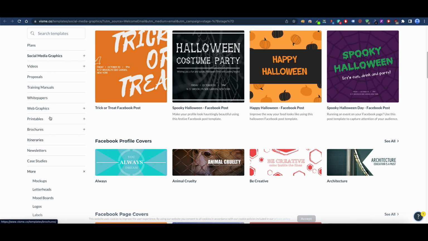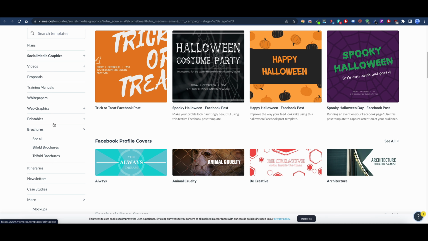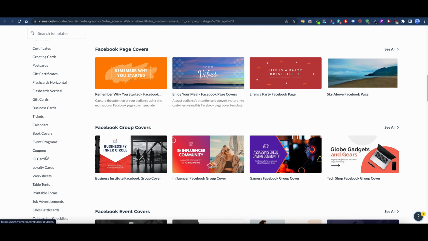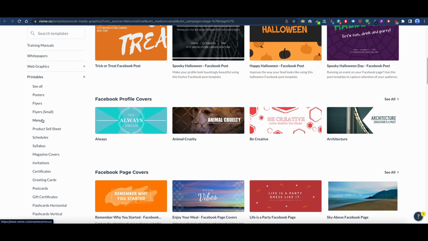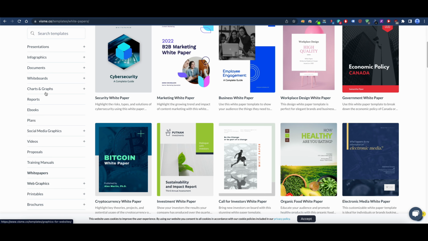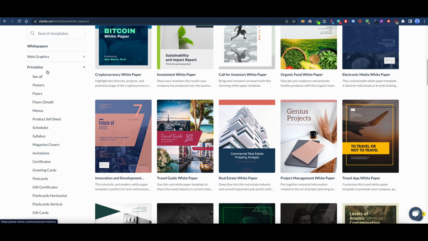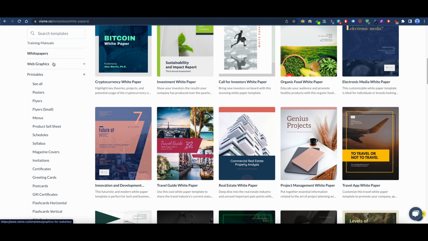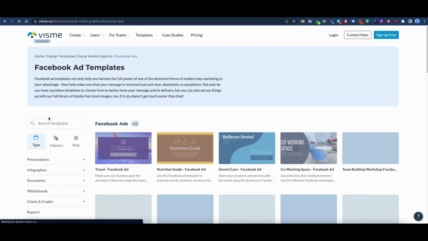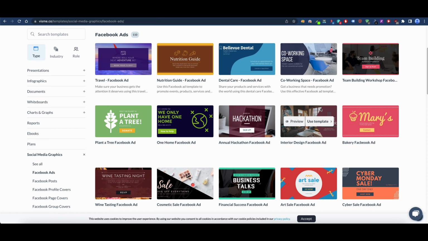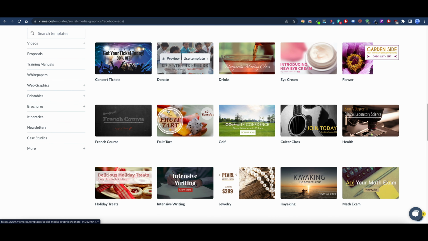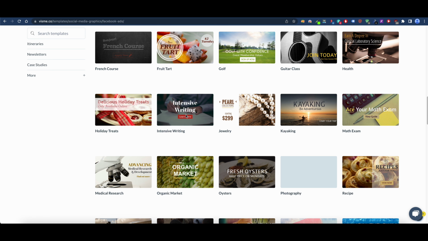You got invoices, get a fancy invoice, brochures, printables, so like flyers, right? There's just so much stuff. It would take tons of videos to go through all of these very impressive softwares. Anything that's going to save you and your company time, right? If you're running ads, this is very useful without a doubt. Facebook ads, which actually I'm about to run a Facebook ad, so I need to find one of these to use. I want to get that up and running today. So this stuff really comes in handy.